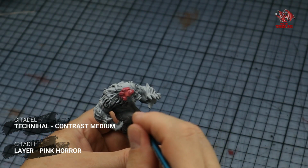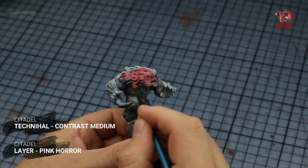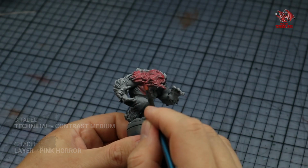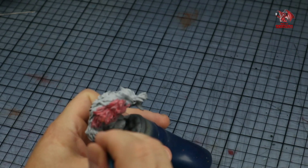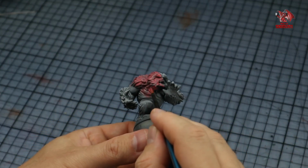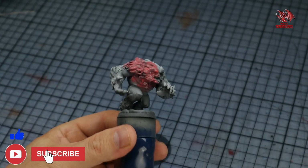This miniature doesn't have a white color range, so for the first step, paint the whole miniature in pink as a base color. I wanted more paint in the recesses but still on top to look like a glaze, so I use contrast medium. Unfortunately, medium and normal paint don't make the same result as original contrast paints.